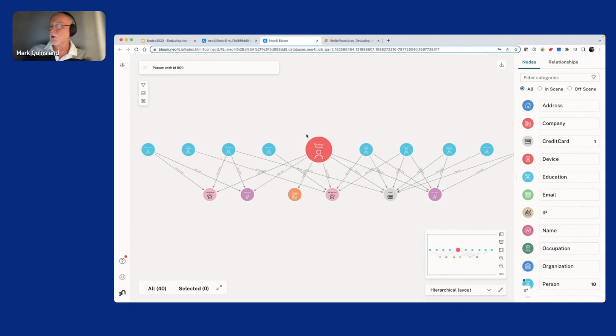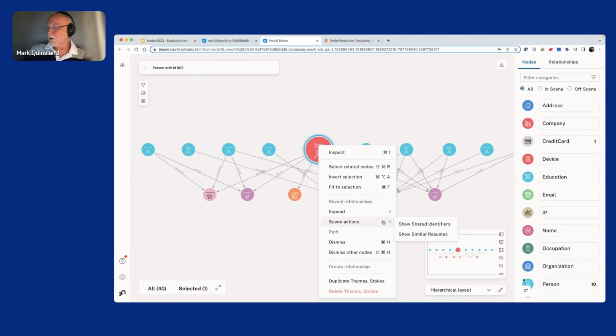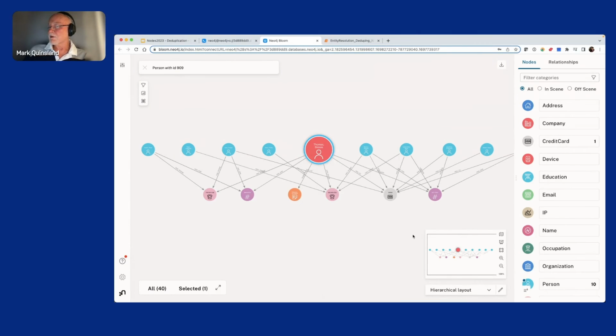So when I'm looking at this person here, let's look at the similar resumes for Thomas Stokes, and it's going to calculate that based upon the jobs that this person has had. Why did it not come back? Okay, they're drawing.